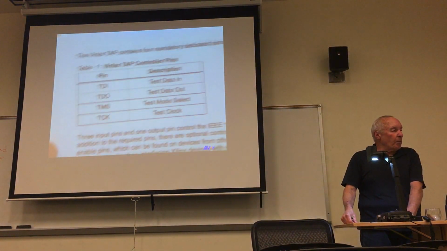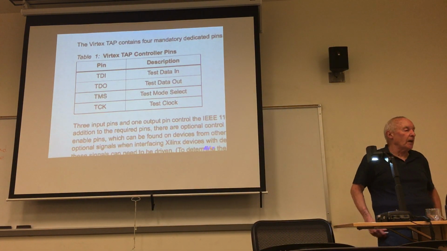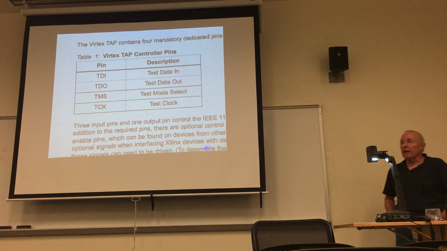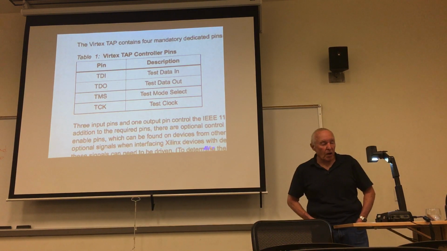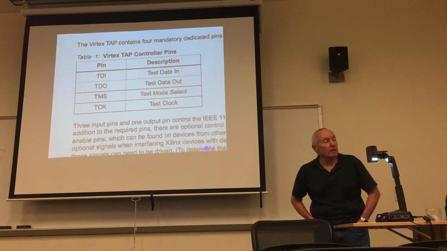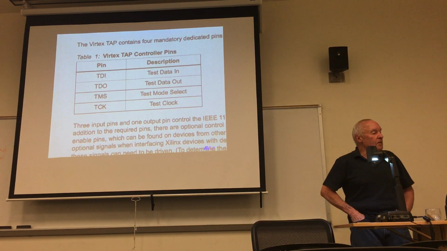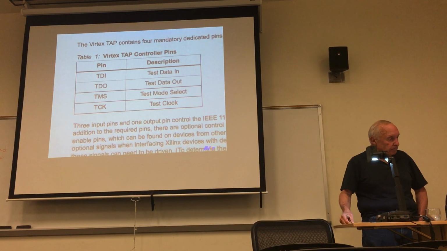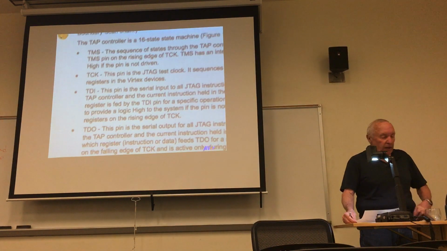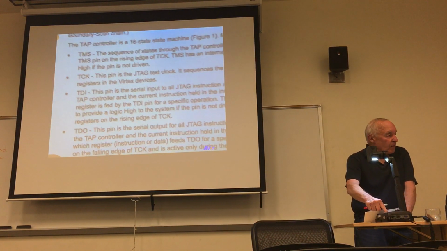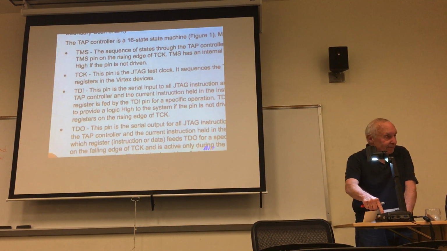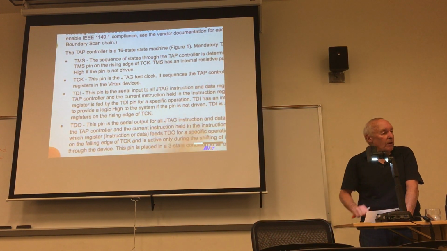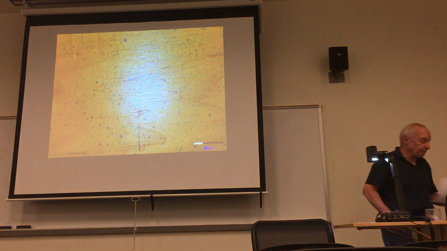So here are the 4 pins associated with JTAG, and this was extracted from an application note on programming the Virtex FPGAs. Test data in, test data out, TMS, and test clock. And down here is a description of those, and I'm not going to read it to you. This will be available in the lecture notes, and you can get more information on those 4 signals.